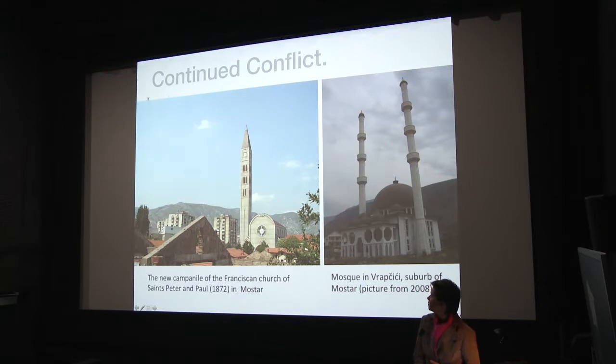until the Department for Conservation gets a hold of a restoration process, they will hurry up and rebuild a church tower or a minaret, tripling the height of it, just to really show that they are back, or that they are the new boss in that city. So this has many different reasons. There is nationalism going on. There is also a kind of resurgence of religion after communism, so different processes are negotiated in religious architecture. But the point I want to make here is really that the war is still going on with different means.